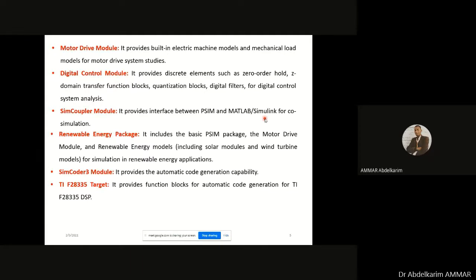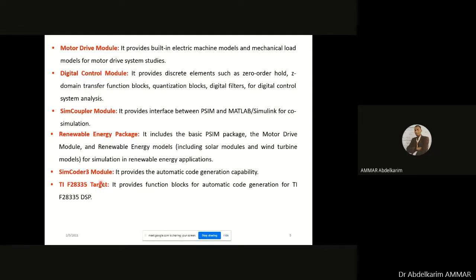So we can simulate some systems in Psim, then use them in MATLAB Simulink. For renewable energy, such as solar systems or wind applications, we can find some blocks in Psim.